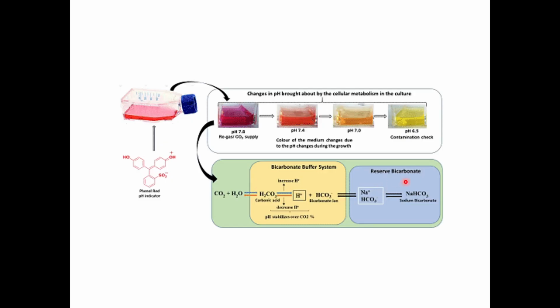Then there is also something called a reserve bicarbonate where you have the sodium and the bicarbonate present, which also is in an equilibrium in terms of sodium ion and the sodium bicarbonate substrate as well. So this is basically how your buffer system works with the help of an indicator which will help you visualize the change in the buffer pH. So the most commonly used indicator is phenol red.